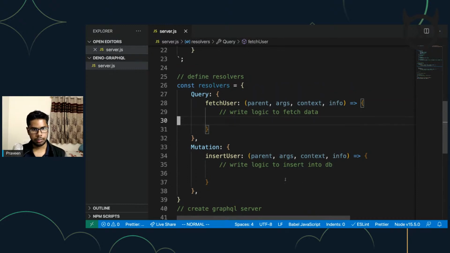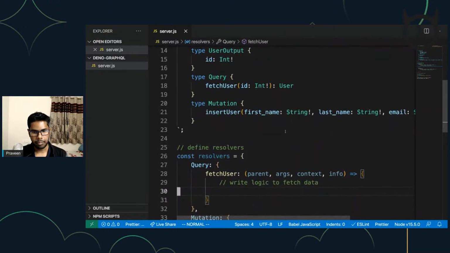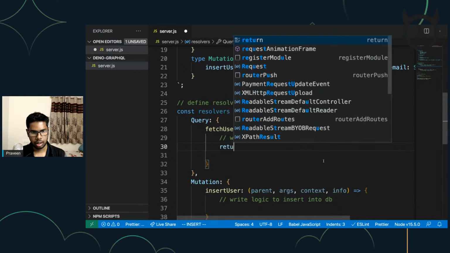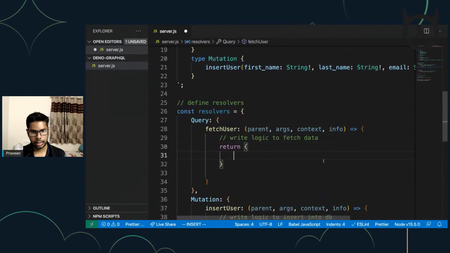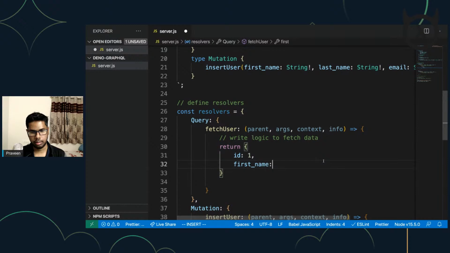Right, so on the user type, we have these 4 fields, the ID, first name, last name, email, and we need a way to fetch data from somewhere and then return back, right? So I'm just going to hard code this data for now and then see what the results look like.